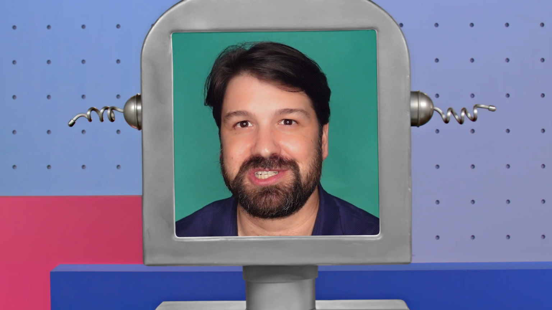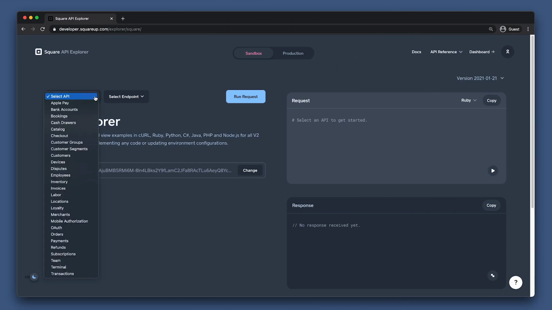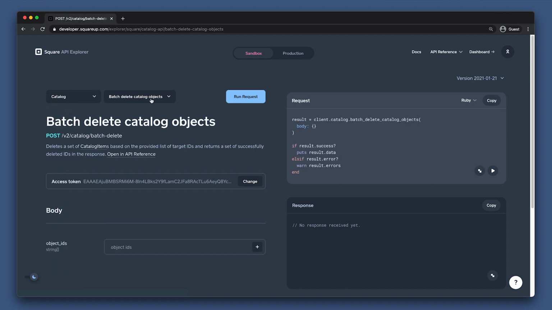Today, let's look at subscriptions with the Square API. I'll show how to create a subscription plan, cancel or retrieve a subscription along with its invoices, and search for a subscription by customer and location. Let's start by creating a subscription plan in the merchant catalog using the Catalog API in the Square API Explorer.